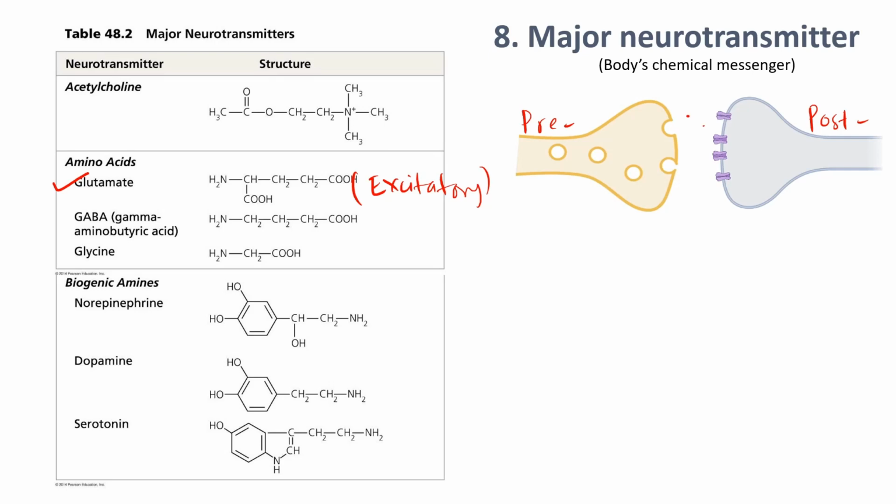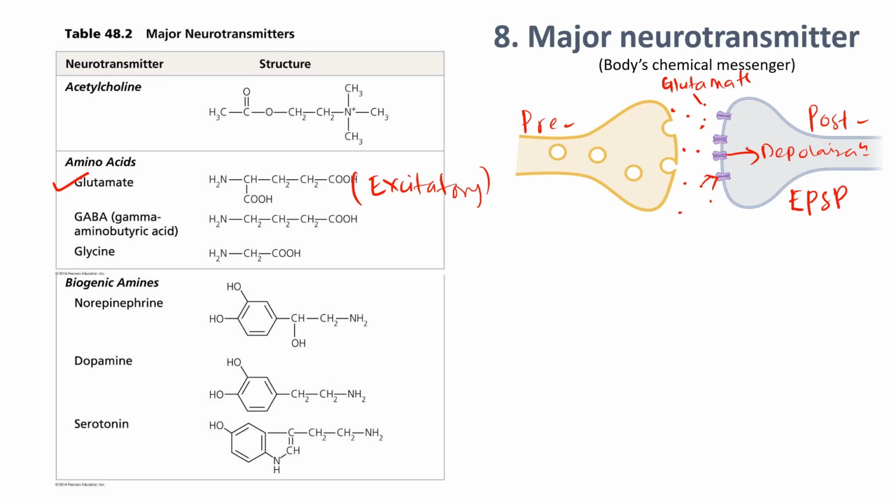Once glutamate is released as a neurotransmitter in the synaptic cleft, it binds to this receptor and causes depolarization of the postsynaptic neuron, so that the neuron transmits the action potential. That is what is meant by an excitatory neurotransmitter, which means it will generate an EPSP on the postsynaptic neuron.